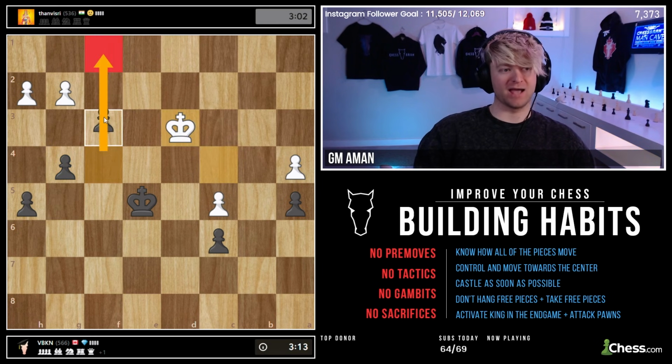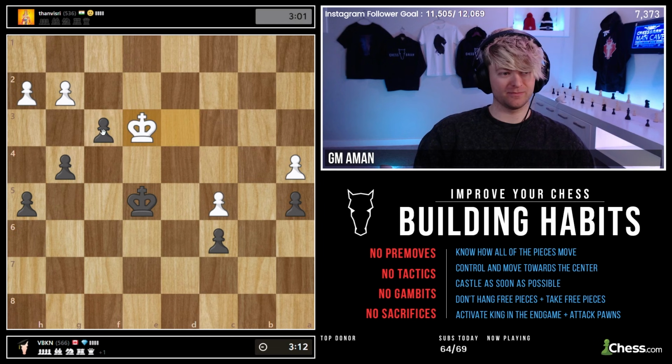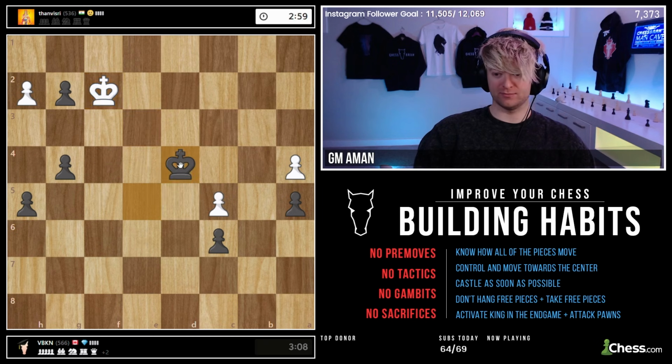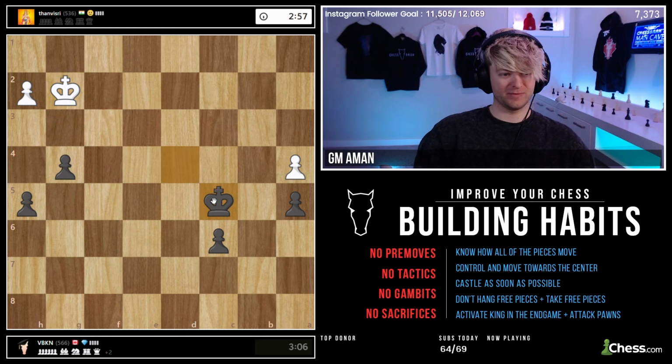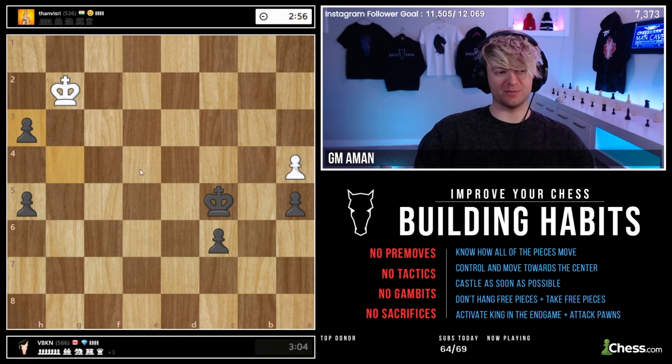And this is going to be a passed pawn. So I'm going to keep pushing him. Oh, he goes there. I'm going to take. And king takes pawns. These are principles you can apply at the 400 level. Hey, that's a capture. We're going to take that.